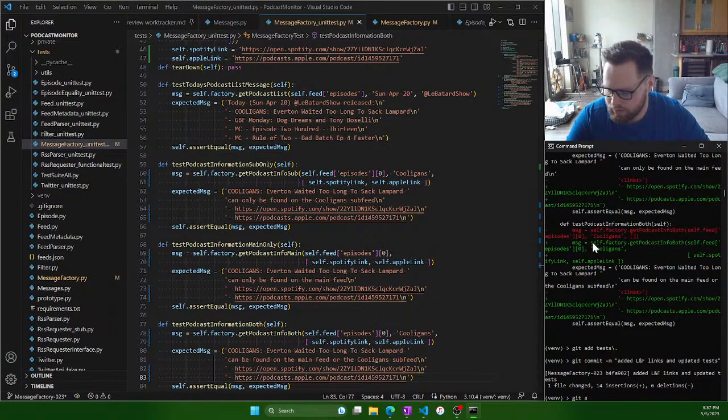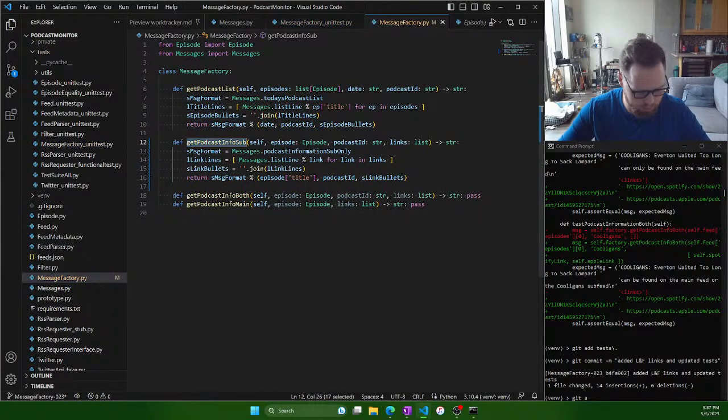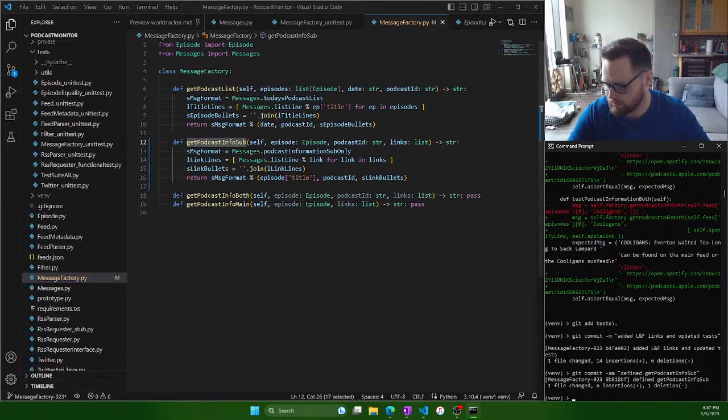And then we'll say git, where do we implement this one? And we'll say git commit -am defined that.